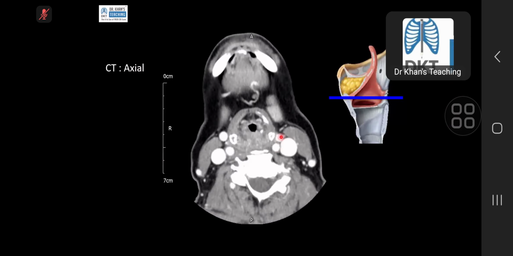Look at this slice. This slice is passing through the level of the false chord, and this is the type of airway you will get. This is also a take-home point. Look at the airway. It's not boat shape. It's rounded. So don't call it when the examiner asks you that this is the true chord level. This is false chord level.